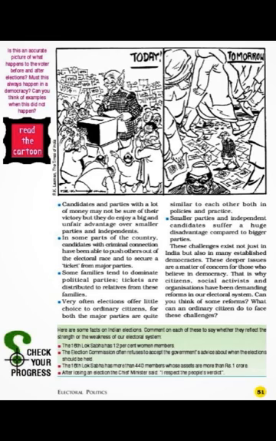Then in some parts, the criminal connections also. In some parts of the country, candidates with criminal connections have been able to push others out of the electoral race and they secure a ticket from the major parties. And the political parties also like to give party tickets to those who have criminal connections because their victory is sure shot. They know that if they give them the party ticket, they will surely win because the muscle power and the money power is behind them.